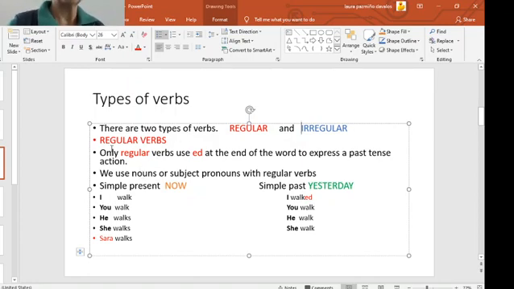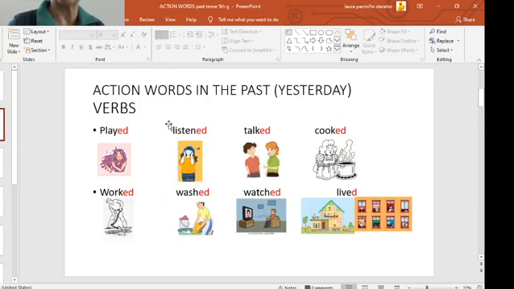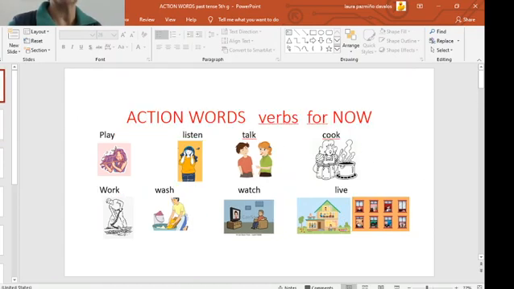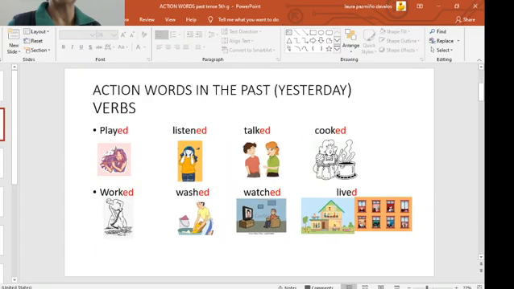I skipped something. Primero, antes de darles, quiero que vean esto. Miren esto. I'm sorry, pero miren aquí. It's an action word. It's an action word. Word, action, action, action. But what do you see here? Do you see something different from here? Look at this picture. The same actions. And look at this picture.